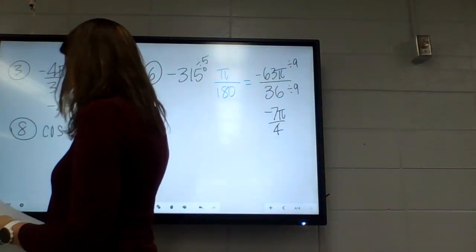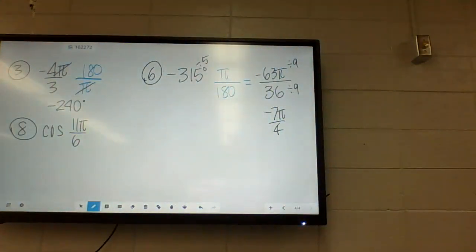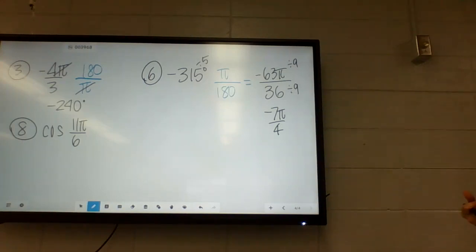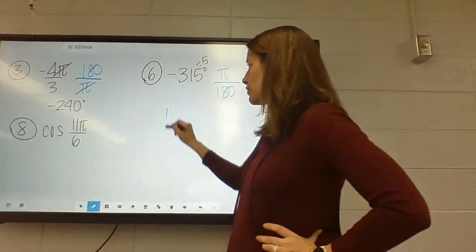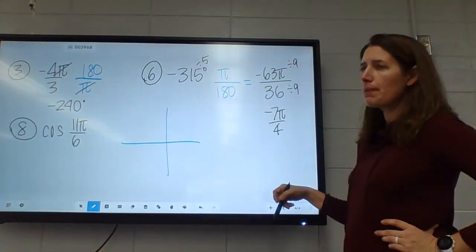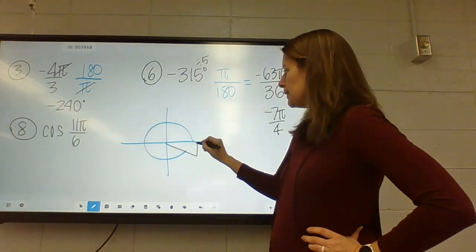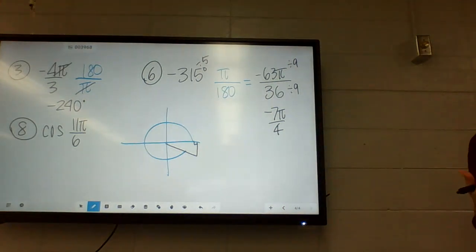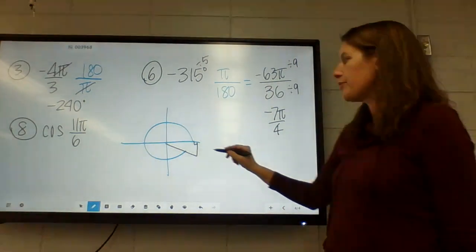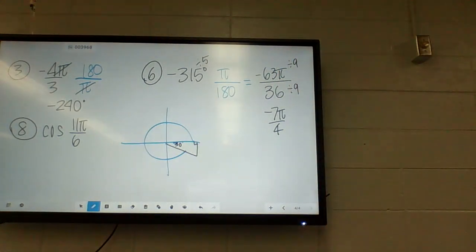But we have cosine of 11 pi over 6. Now, I don't know how comfortable you are with your radians. Did you guys switch it over to degrees? What did you do? You left it as radians? Well, I just looked at that chart. So yeah, if you just looked at the chart, 11 pi over 6 should be over here, right? If you converted it over, it would be 330 degrees, which makes this a 30-degree reference angle, or a pi over 6 reference angle.